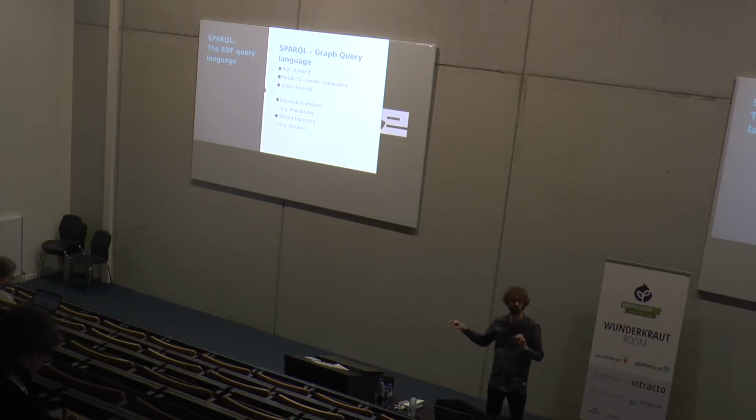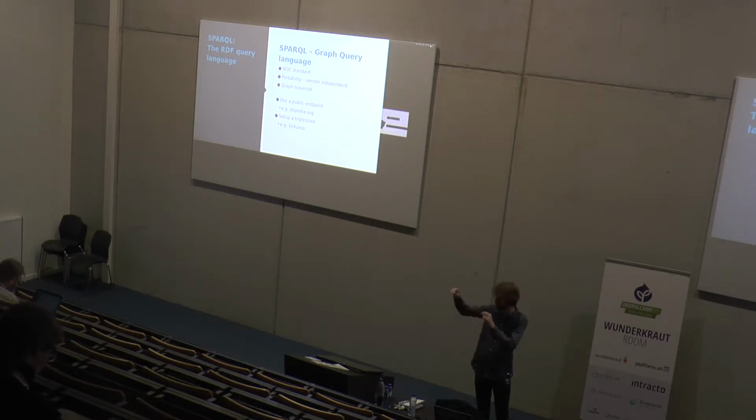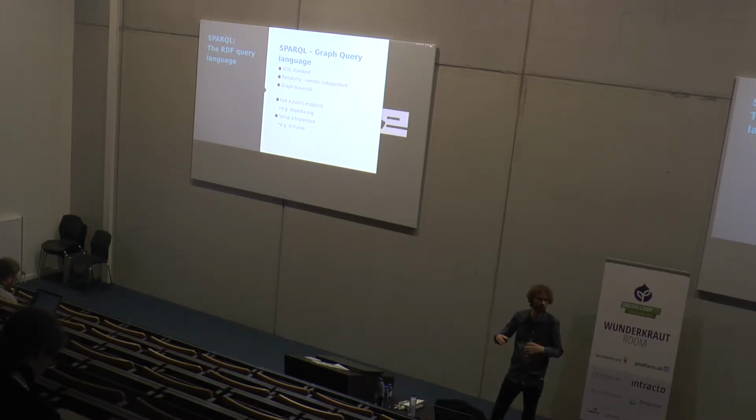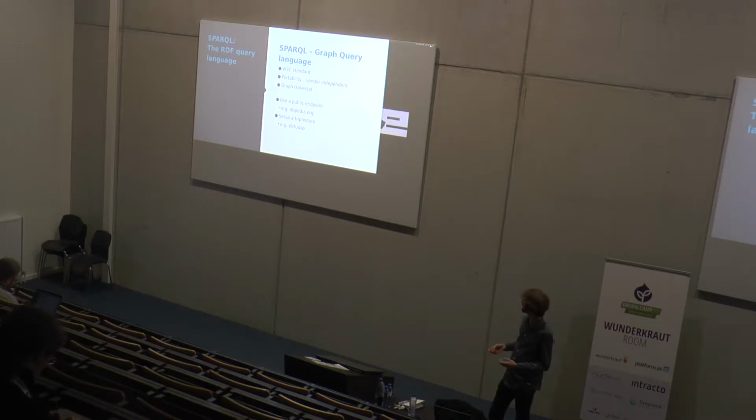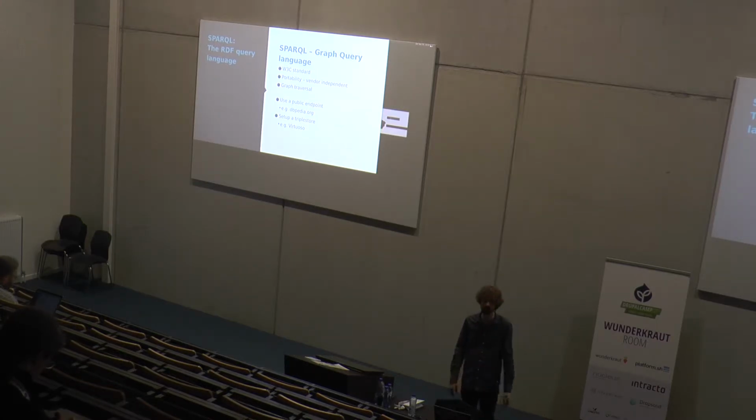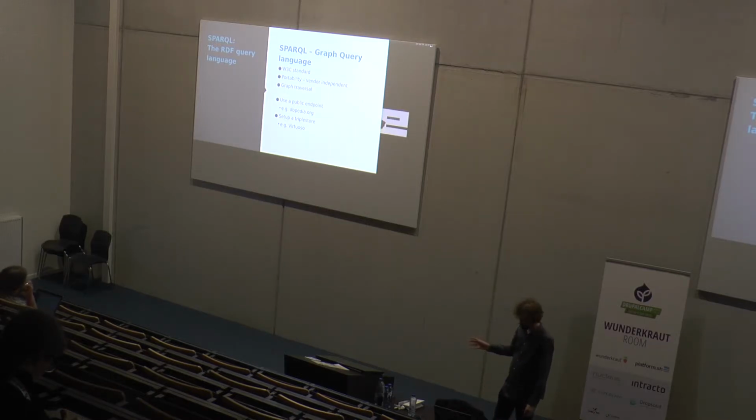You can just use the endpoint to ask ridiculous questions, traversing the entities stored in Wikipedia, which through just browsing the interface, it would be impossible to answer a question like, give me all the writers that wrote a novel in the 1600s and that were married to a woman that was born in Austria, for instance. If you want to answer these kinds of questions, it would take you a ton of research. While if you have these kinds of modeled entities and a structured way of representing data, it becomes really trivial to answer these kinds of questions. So that's one way to access this data: to use a public endpoint.